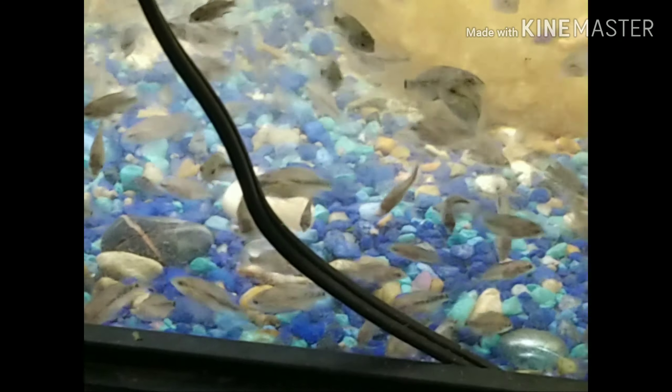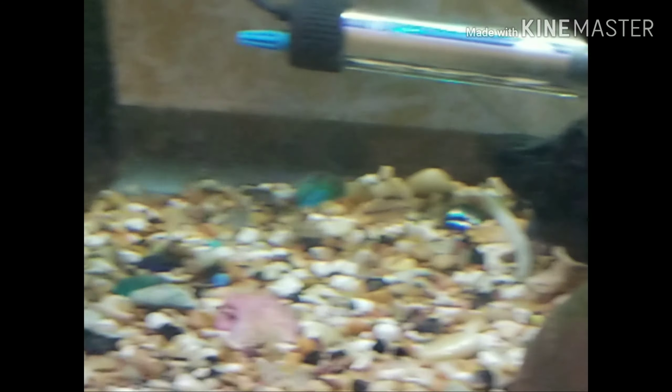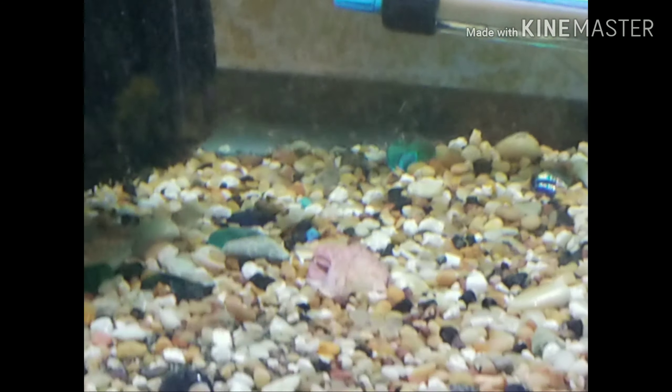These are the Rio Claros F1s — got a whole tank of those, also got more in this tank and they got wigglers in there. She's swimming back and forth, but you can see the babies over there. And she got wigglers over there in that corner where she had them.